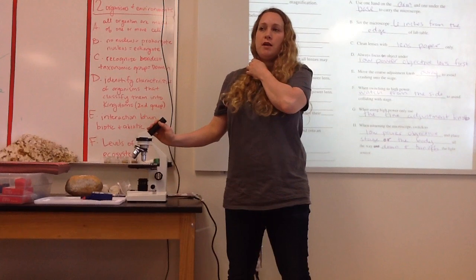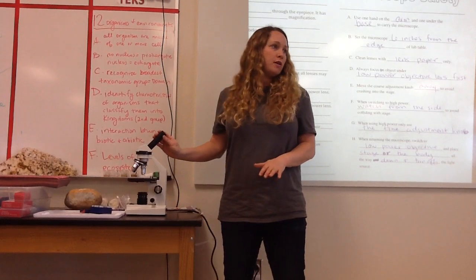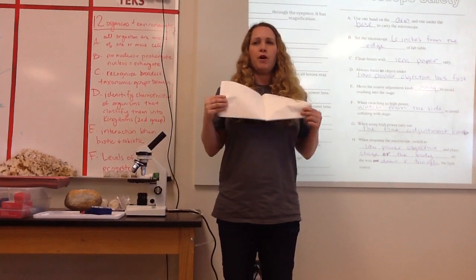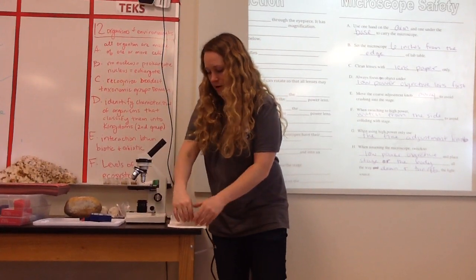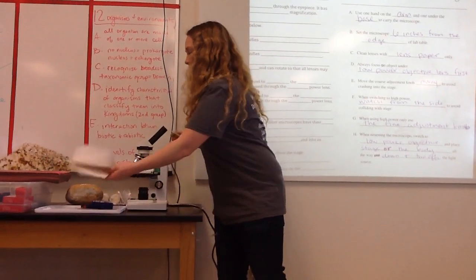Hundreds of scratches, and that'll interfere with your picture, and you won't be able to see the details on the slide because what you'll see is scratches. Does that make sense? Okay, so this is lens paper. It's kind of white like wax paper, but it has a special texture that will not scratch the glass. So what you do is you just get a little piece. See how thin it is? And you clean off by rubbing.